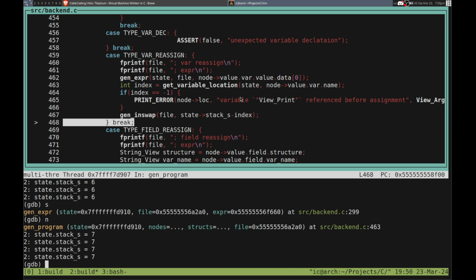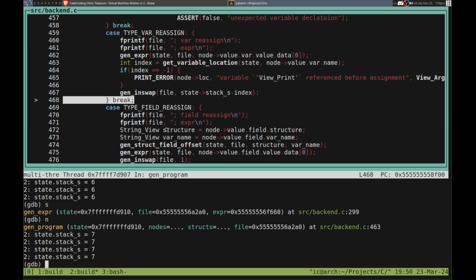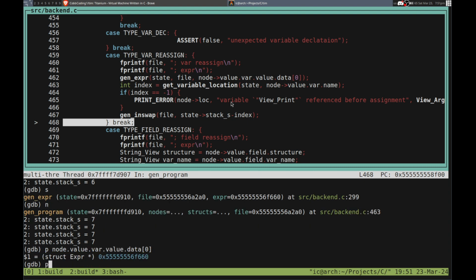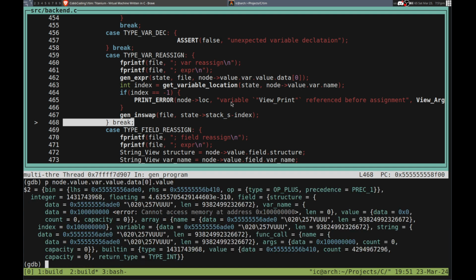When did it go up? Wait, what? Oh yeah, because we were pushing new stuff onto the stacks. That makes sense. Node value var value data 0, to node value var value data 0 value. Alright, it is an integer.